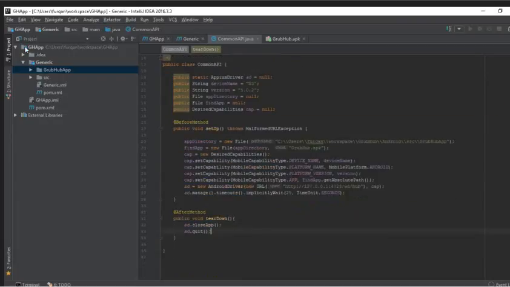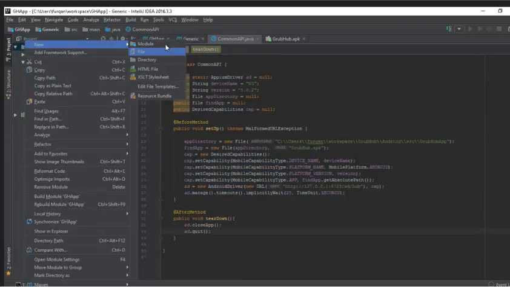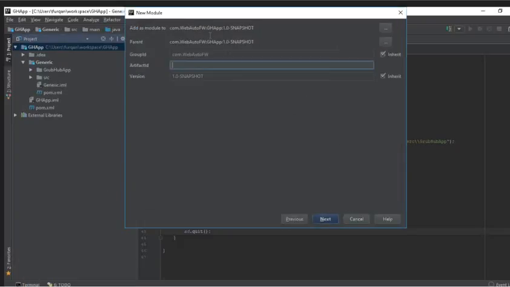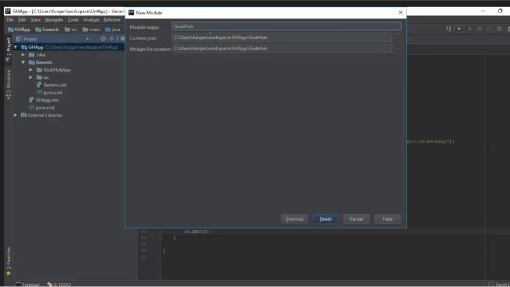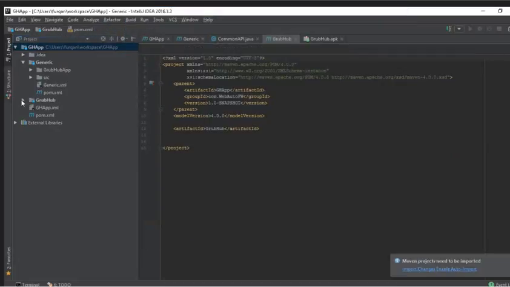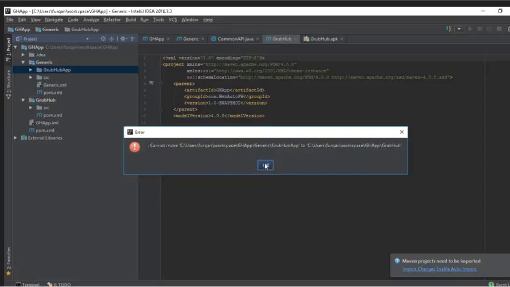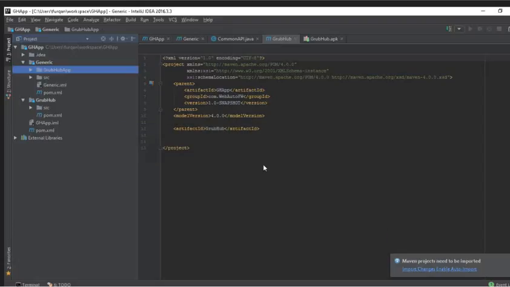Now let's create a module for our app and call it Grubhub. And we can send this inside of this. Okay. Why can't we move it? Okay, let's copy it then.